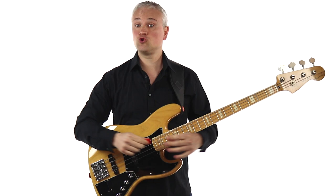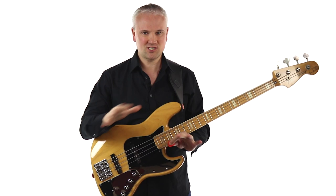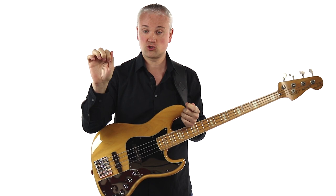In terms of holding the pick, you generally want to hold it between the thumb and the first finger, and there are two main ways of doing this — I'm just going to call them a loose and tight grip. For the tighter grip, you want to clench your fist, a very, very light fist, bending the knuckles at the middle joint, not at the base. The thumb is going to be coming alongside to touch the index finger.